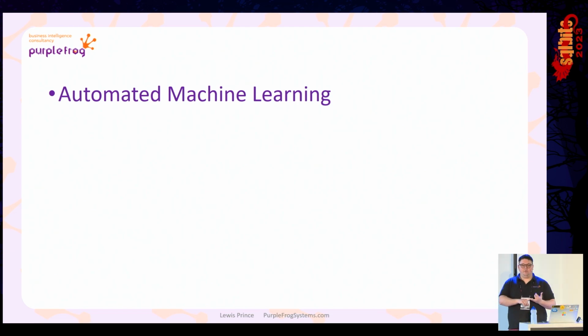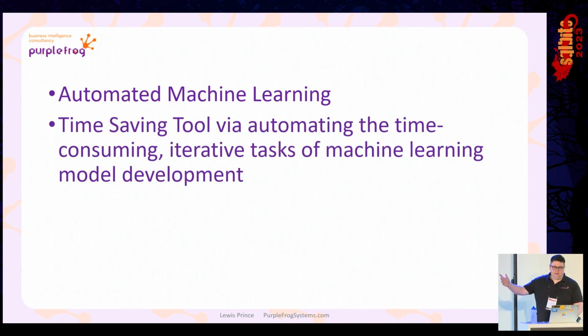your hyperparameters, your algorithms, and your pre-processing, which is a very time-iterative process. Usually, it's you sitting down, running through code after code after code, guessing which is going to work. Sometimes you know, off an educated background, what will work and what the best guesses are. What AutoML does, it goes through many, many iterations of this for you and takes the time out of it for you. It's a massive time-saving tool. And as I said, it's automating the time-consuming iterative task of model development. So it's stuff you don't really need to know much about machine learning to do. It's a case of giving data to algorithms and pre-processing and just trying different combinations and keep going until you've been successful.